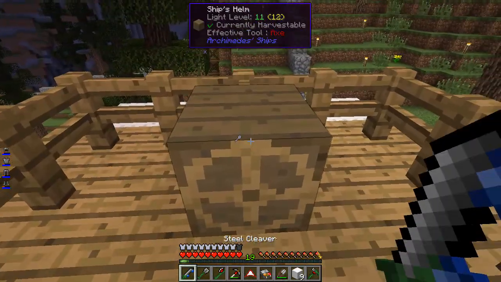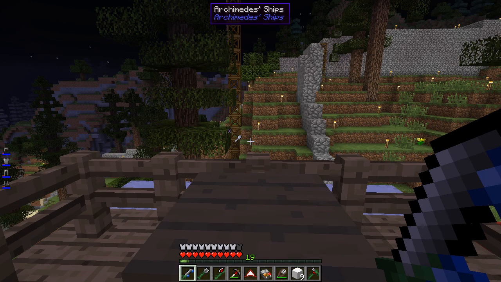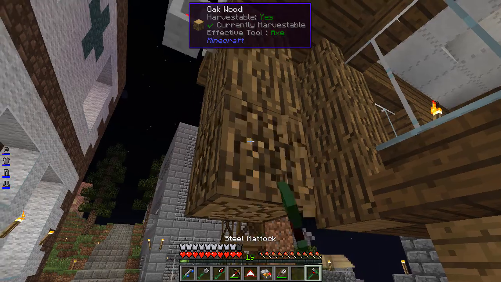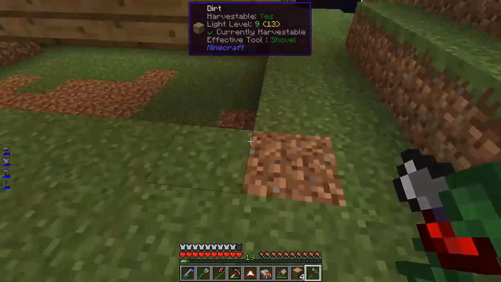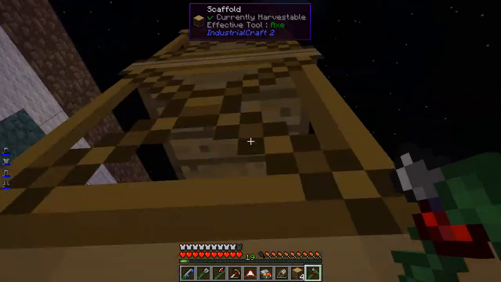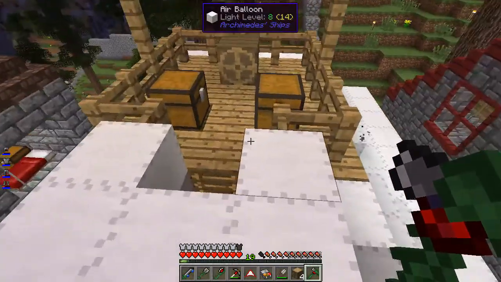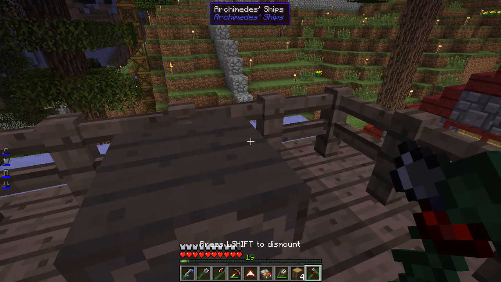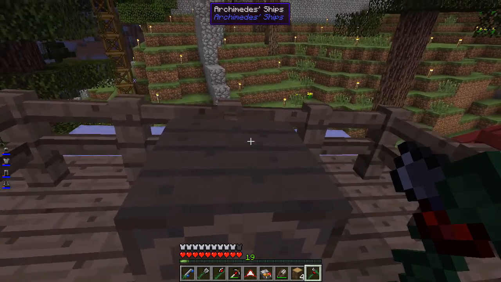So I have my settings for this at 40, apparently not. Okay, I'm just going to take a couple blocks off here so that the airship balloon ratio is up and above 40. In my configuration it says 0.4, and it's been saying 40% on this ship for a while, so I guess it has to be above that limit. So assemble ship, we're at 41, mount ship, and you lift. You turn.